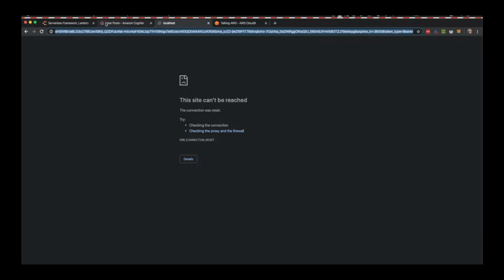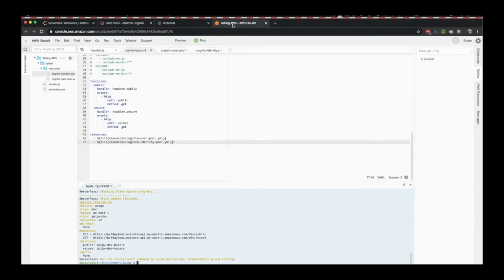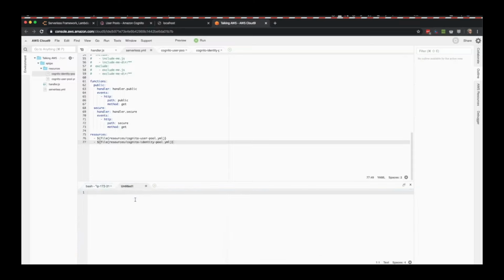Let's switch back to Cloud9, create a temporary file, and paste the contents of our clipboard into it. Our URL contains multiple pieces of information, including the ID token and access token. We only care about the ID token, so let's remove everything else.